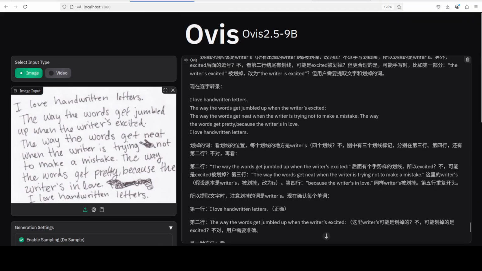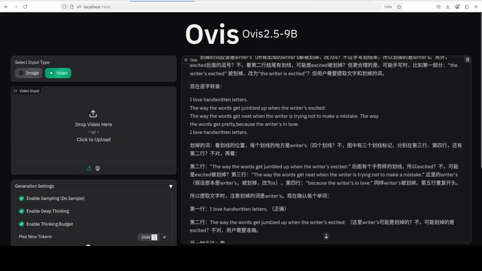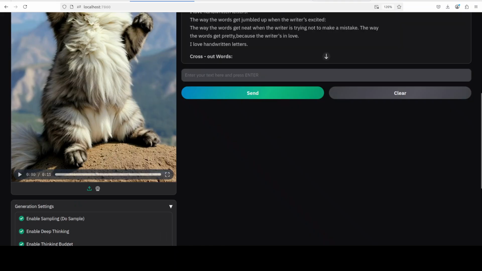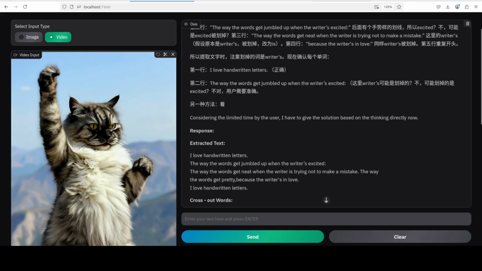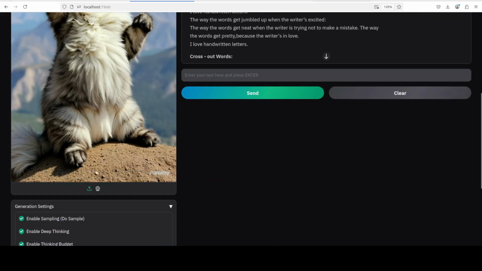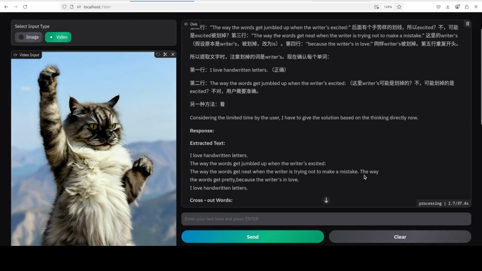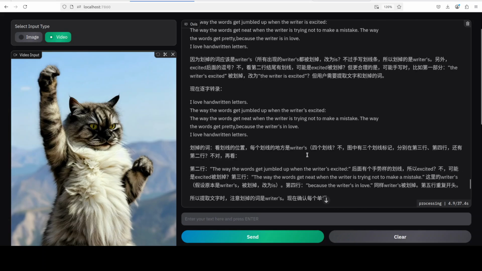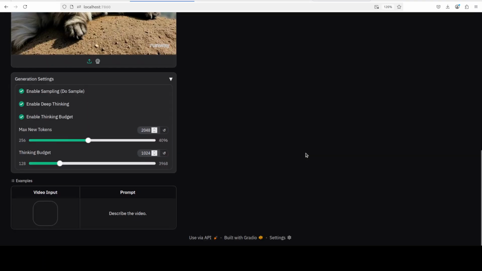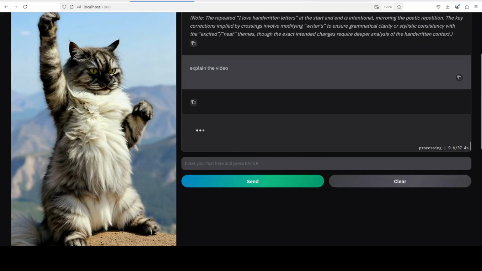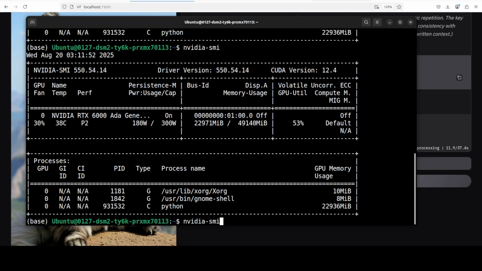So now not only does it do images, it also does video. Let me try it out with one of my own videos. Okay, so this is just an AI generated video where I'm going to ask it to explain the video, and then maybe I'll just fix the typo here. I should have started a new chat, but that's fine. Let's do it. Let's wait for it. I'm not sure if it is doing anything, but we will wait and see. It is thinking. Let's check the VRAM consumption.